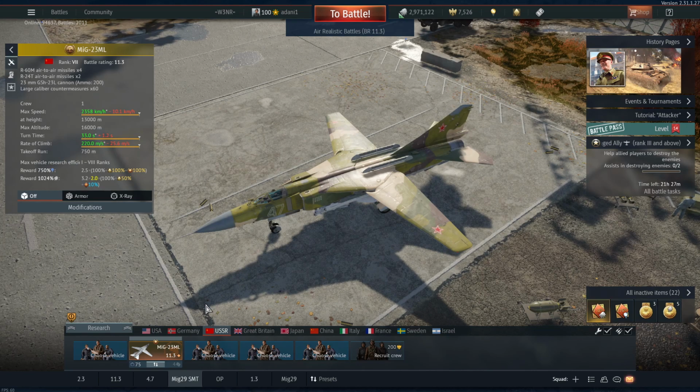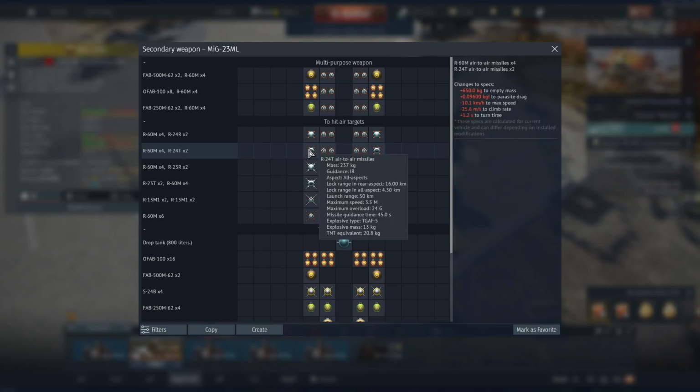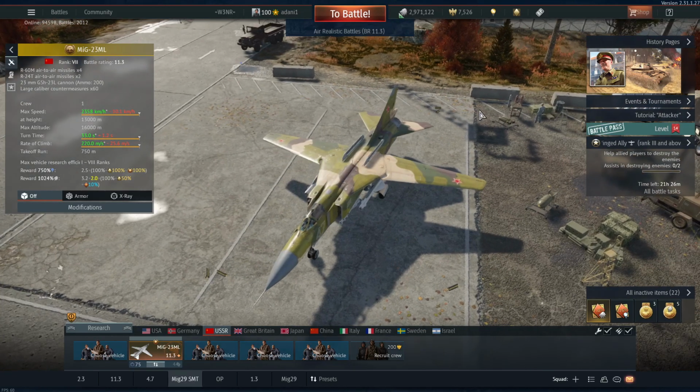I'm gonna be running the 27 ET setup instead of the ER. The ETs basically don't let the enemy know you've got a lock on them, and they're all aspect. They're pretty long range. I used to be able to fire them out at about 8 kilometers, and they'd still hit the target. They used to be pretty flare resistant. From what I can tell now, that flare resistance has kind of gone away, but we'll try them out.